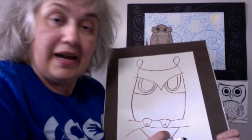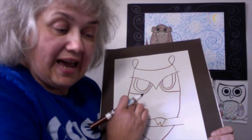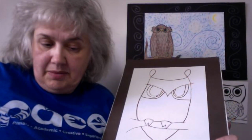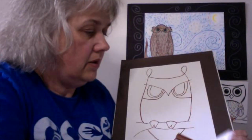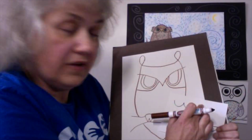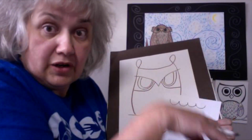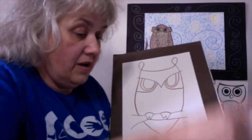Now, you decide if you want to have a wavy line, if you want to have a scallop line. A scallop line will actually look like this. This is a scallop line. It's got a curve and a point and a curve and a point, whereas your wavy line doesn't. It has a curve and a curve and a curve and a curve.